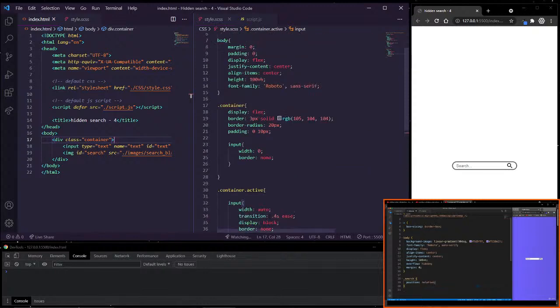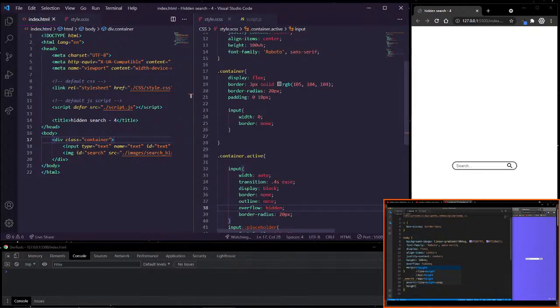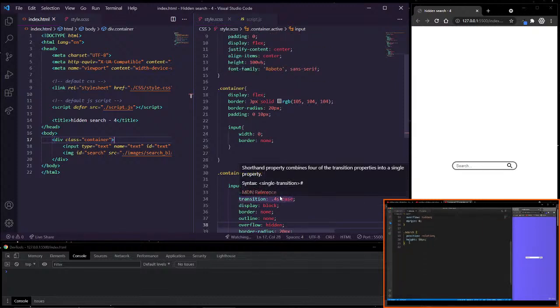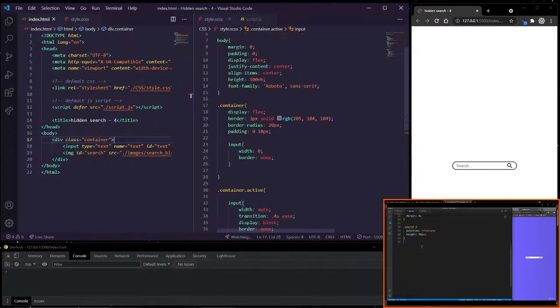The search class, I'm going to position this relative so we can position things inside of it absolute, and let's set the initial height here to 50 pixels. And then for the input, that has a class of input. Actually, let's do search input, and let's set a background color of white, and let's set a border of 0, take away any border, and I'm going to make the font size 18 pixels.